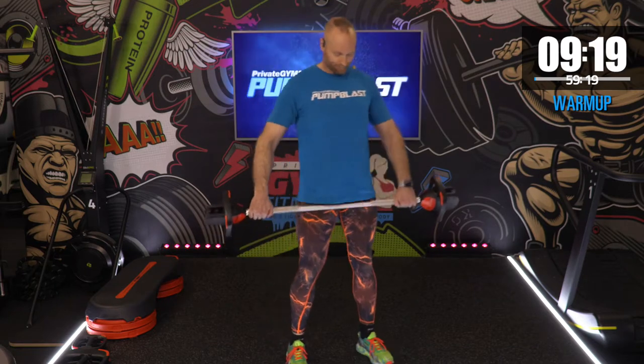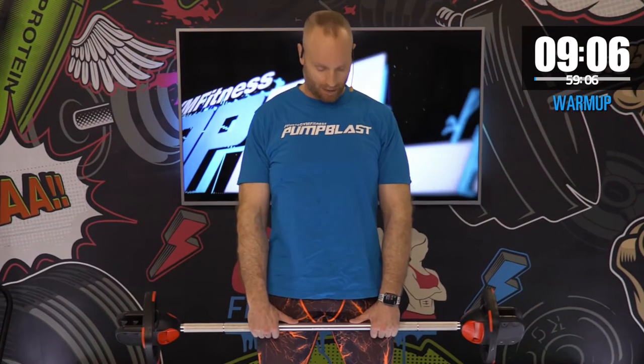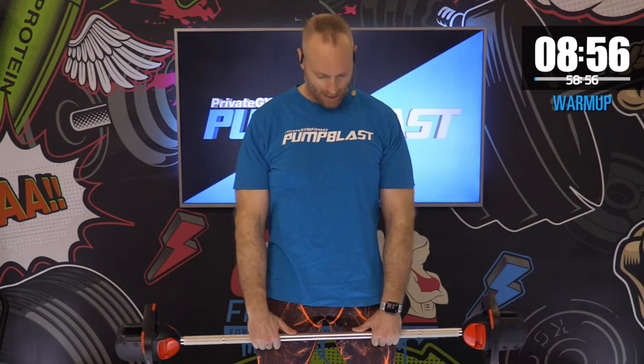We got to do the upright row. Go up and down. Up, 2, 3, and down. 1, 2, 3, and down. 1, 2, 3. Up and two. It's 1, 2, down and 3, 4. 1, 2, down and 3, 4.